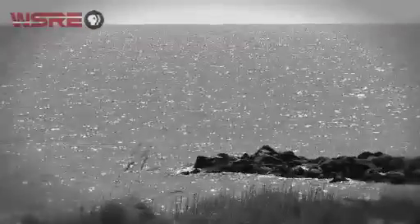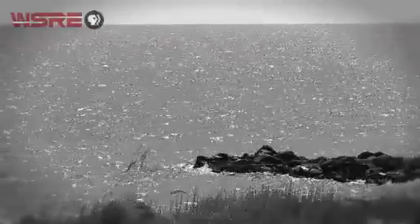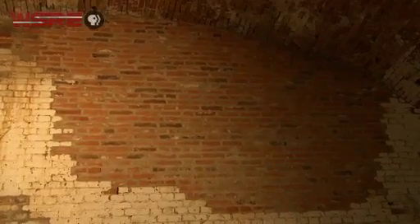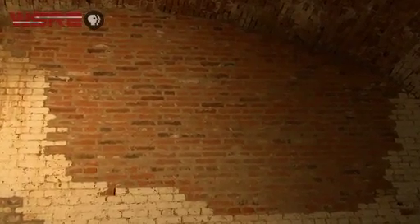About 9:15 that morning, the USS Manhattan — sister ship of the Tecumseh, which had gone down earlier — was laying about 1,500 yards off the engineer's wharf, bombarding the fort roughly every 30 minutes. A 15-inch explosive shell came directly through the wall, blew through and exploded as it came in. It dismounted both artillery pieces mounted in the room, killed two men of the 1st Tennessee Heavy Artillery, injured several others around the head and neck, and one died later.